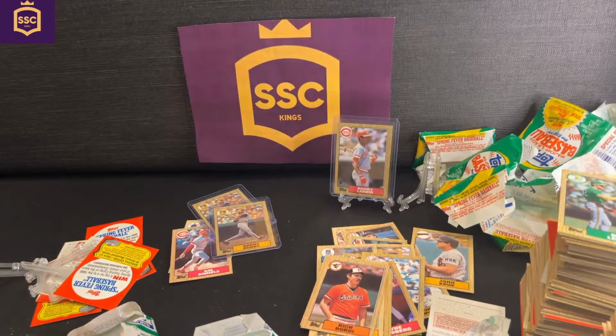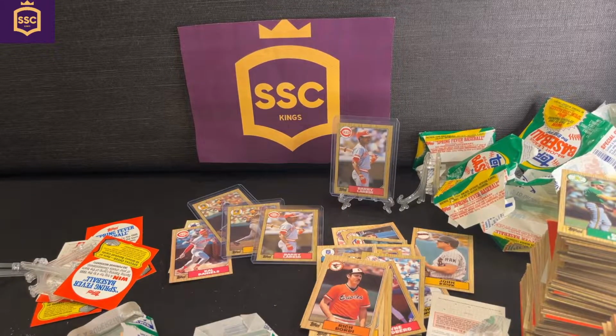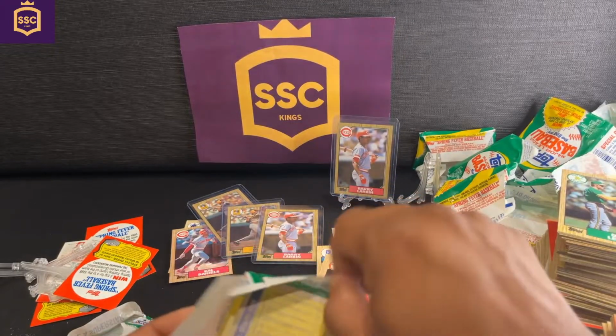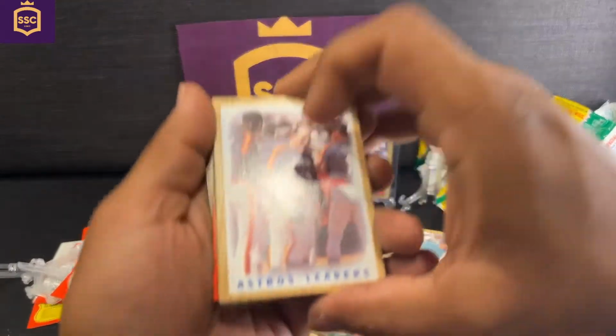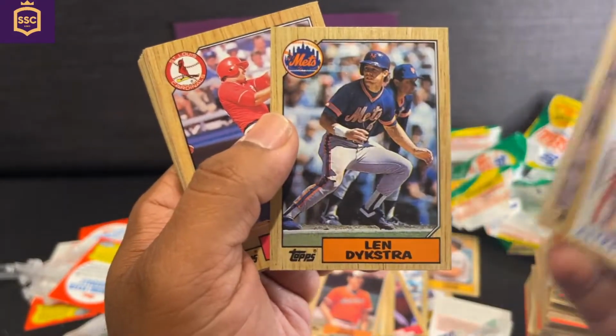Okay, literally all base. Well, there were no real cool inserts back then, so these are all essentially base. But we got two Larkins and two Barry Bonds. I mean, it's all right. It's not really a great box, I guess, but whatever. The whole point of opening this box is just a trip down memory lane and the thrill of opening packs, man. It's what it's always been about.